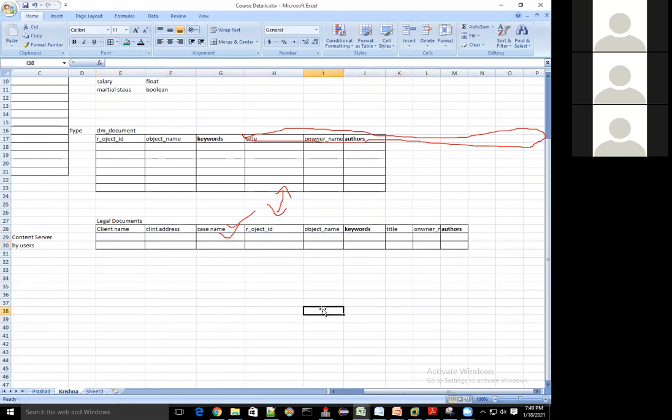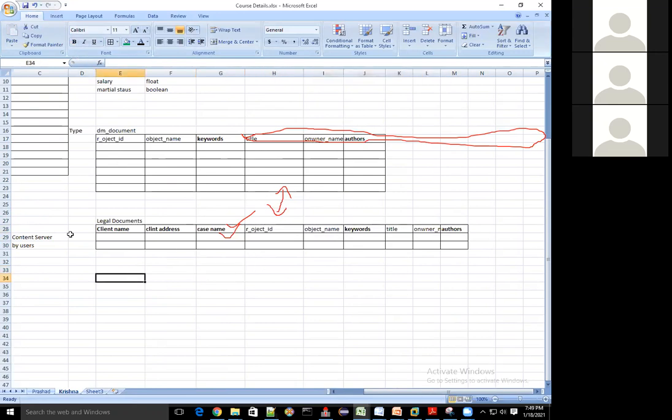Are you getting my point? It is inheriting these from the table above, right? Yes, it is inheriting from here. So this would be there in the system by default. It is a must. These three are your custom, and the rest are the inherited ones.